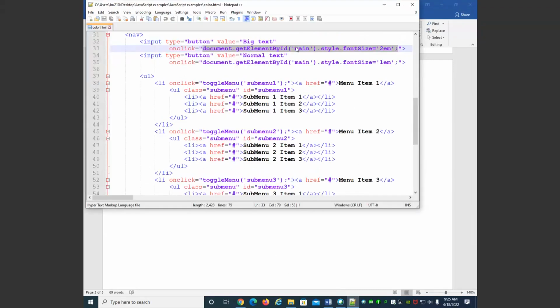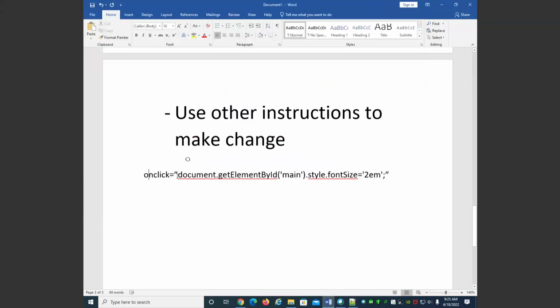Well, whatever the onclick is written on. The onclick is part of the button. So whenever the user clicks on that button, what are we going to do? Between the double quotes, these are JavaScript statements that we're going to do. Notice when we use the double quotes to denote the beginning and end of the JavaScript statement, that means if we need quotes inside of the JavaScript statement, we need to use single quotes. So notice we use single quotes here and single quotes there.